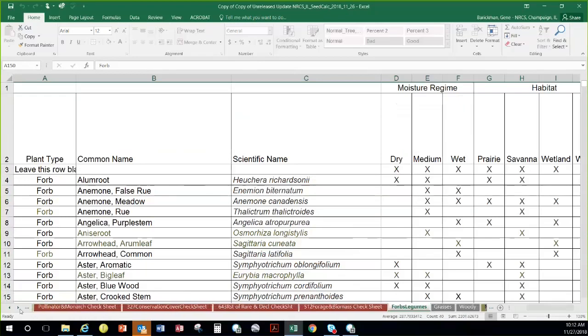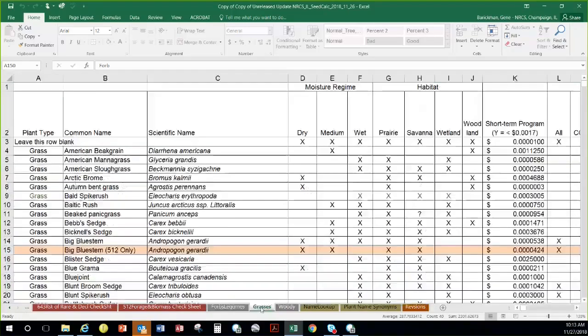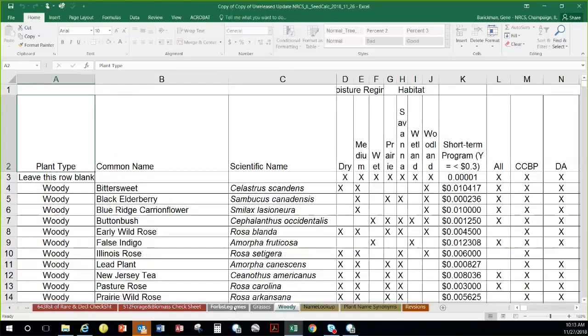After those tabs, this is where we start getting into the meat and potatoes, the data in the background. When users start on the calculator and start selecting criteria, there are filters going on these tables. There's the forbs table, the grass table, and the woody, subshrub and vine species.